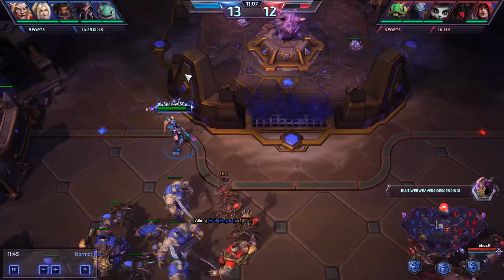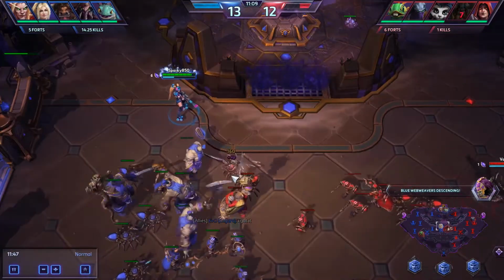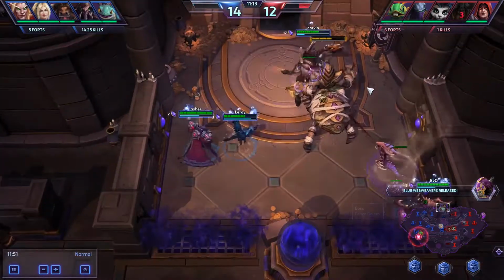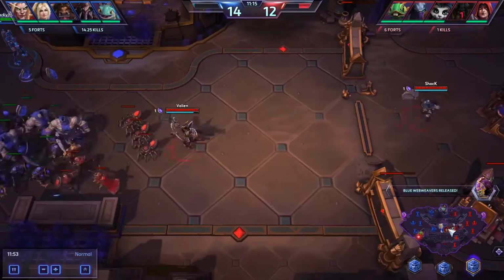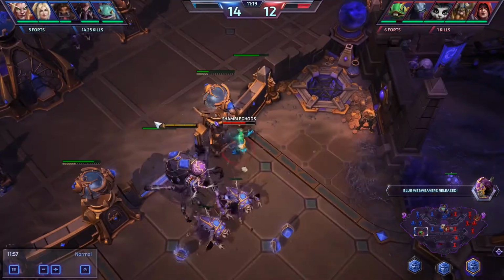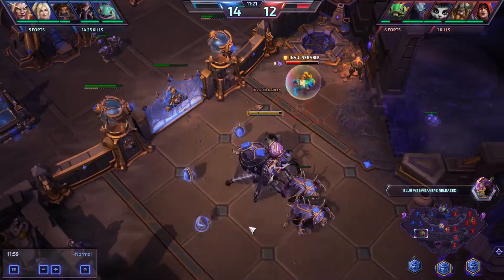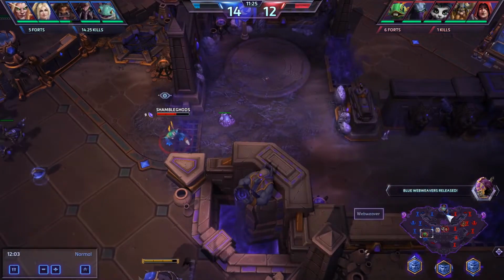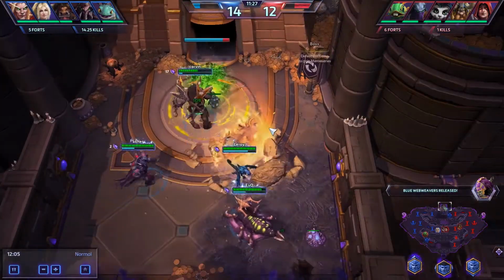We have Nova just trying to... Nova in the lane, which is a thing, apparently. Here's the boss. Four of us are up there. The other team apparently does not have a read on where we are. Murky going after all of these towers, just completely ignoring... Well, there we go. Murky still sort of ignoring what's going on here, but we have the boss.